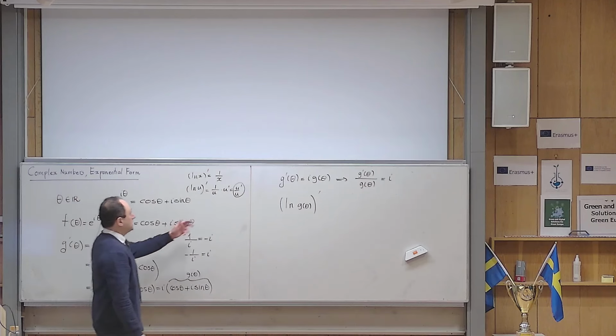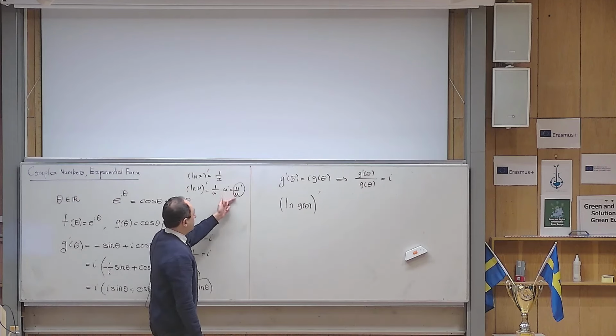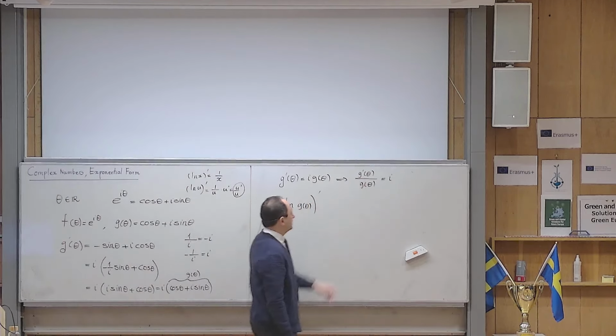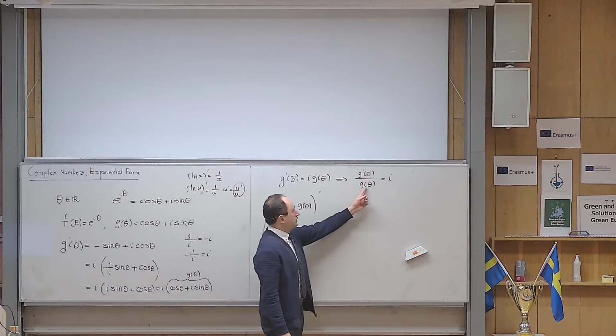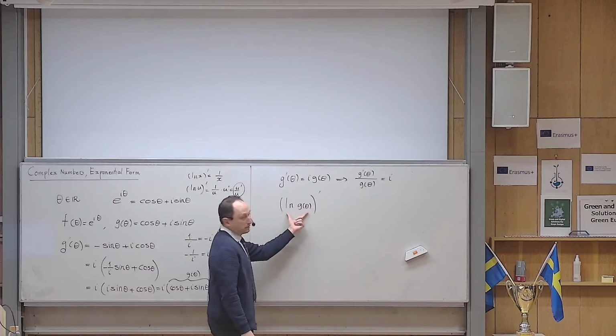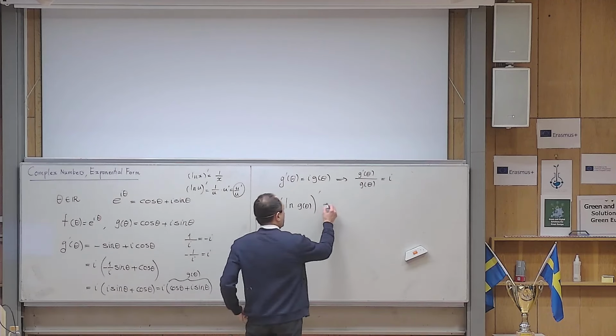But whenever you see a combination like this, a fraction whose numerator is the derivative of its own denominator, then remember that that combination can be written as the derivative of the ln of u. So this is exactly that combination. Do you agree? Because whatever I have in the denominator, its derivative appears in the numerator. So I can write it in this form. Yes? And that is exactly equal to i.